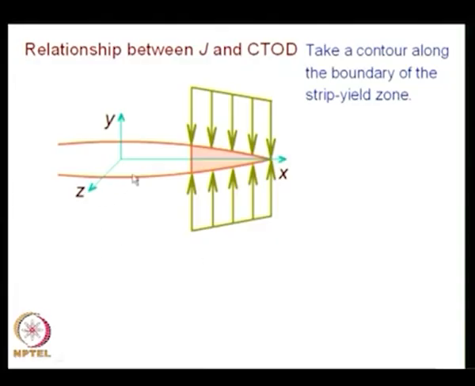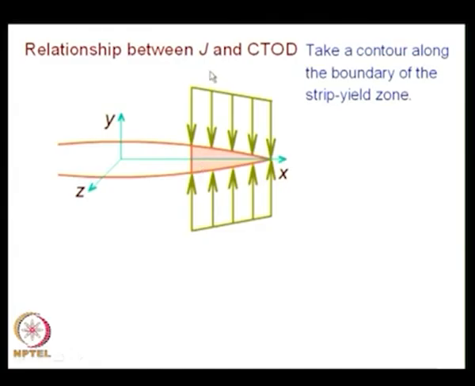In the last class we had looked at a relationship between J integral and CTOD. We have just looked at the final expression. We will see how to get that interrelationship. You go to the Dugdale's yield strip model, and this is the fictitious extension of the crack, and this is very highly exaggerated. You will have to consider that this height is quite small. It can be almost said that dy equal to 0 for this.